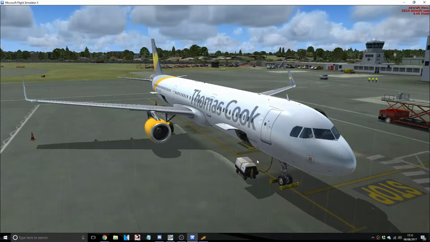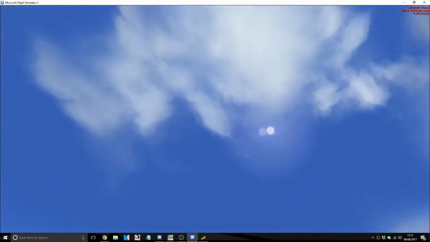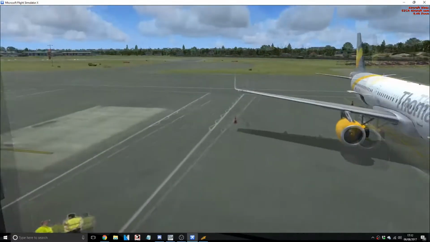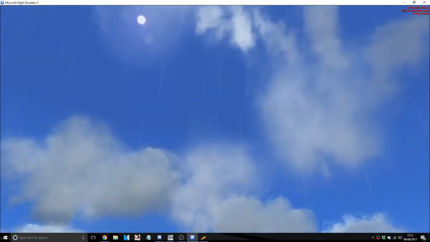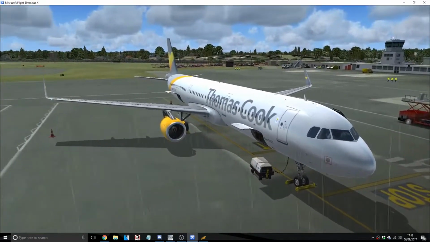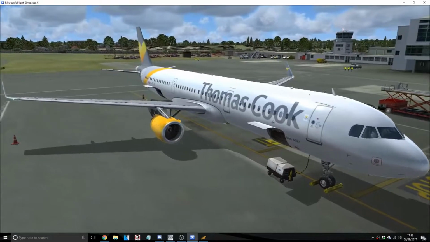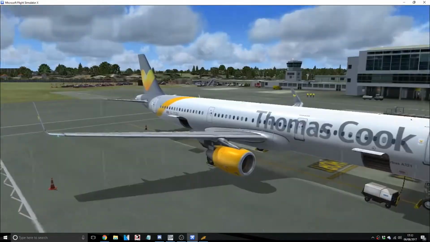Hello there, ladies and gentlemen, and welcome to very sunny Newcastle. Sunny, look at it. Raining down, even though the clouds are separated and there's sun right there, but we got the rain. So bloody annoying. Anyway, today we are on the ground at Newcastle with this Airbus A321, Thomas Cook, as you can see, and we are heading down to Zante today, and the glitching is happening again.